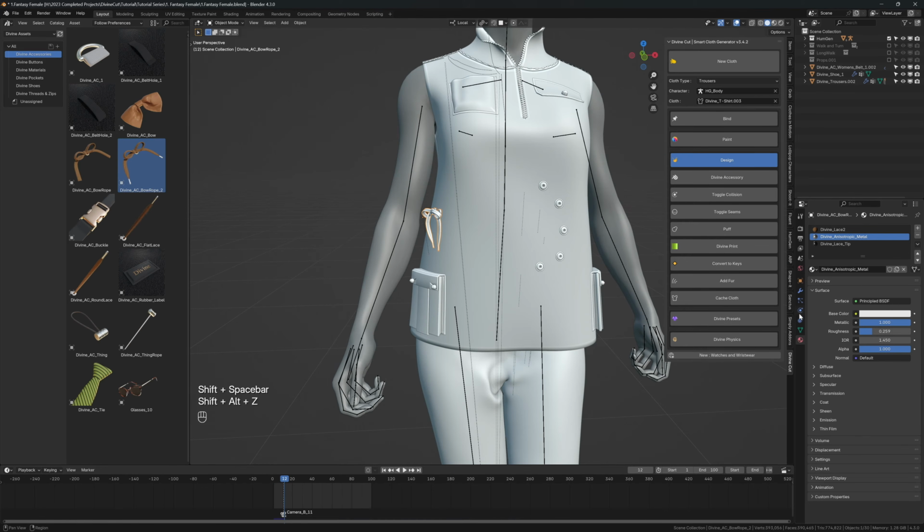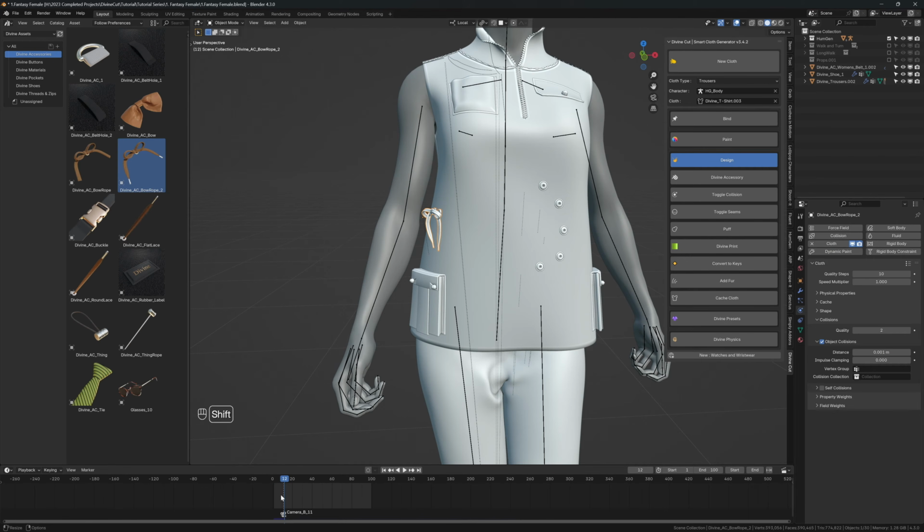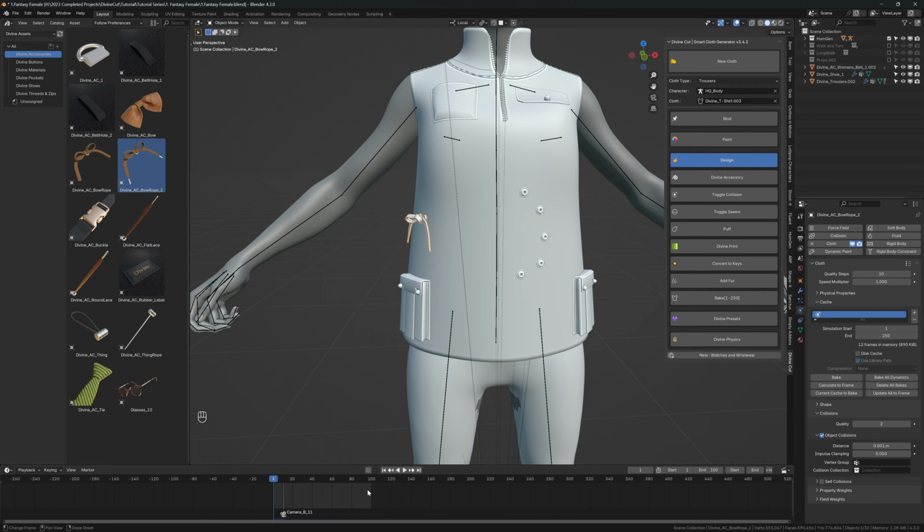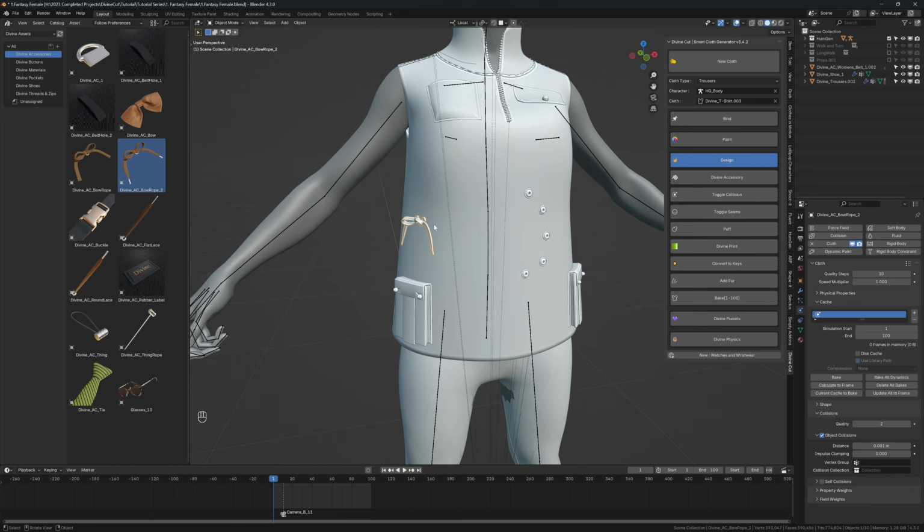So you can actually bake it from this side as well, or just come to frame 1 and you'll see bake over here. We can set the end cache. So here we end at 100 frames. So I'll come to the cache, set it to 100, and just click on bake to bake it. But I'm not going to bake this now because we don't really need to.